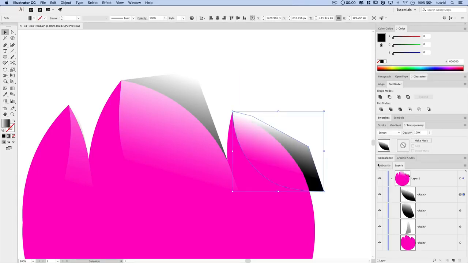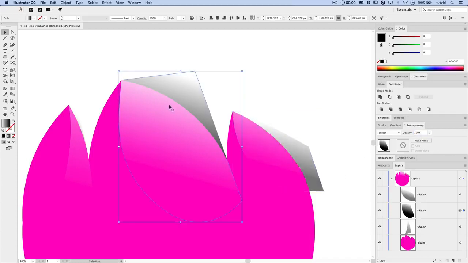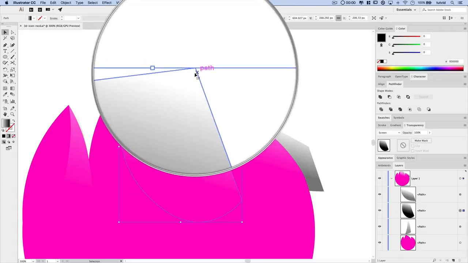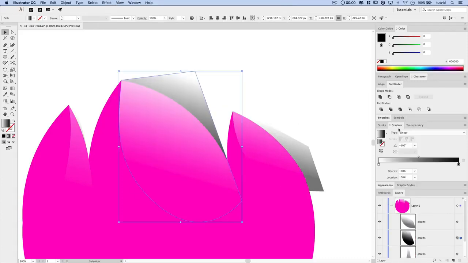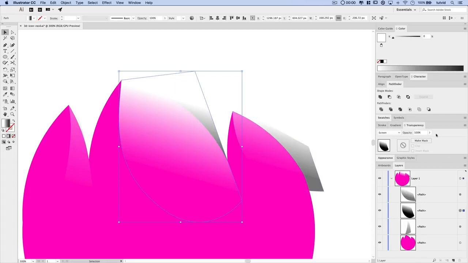Let's set the blend mode here to screen. Let's set the opacity to like 50% for this one. Did we reduce the opacity up here? No, we didn't. But one of the things here is the solid white in the gradient is all the way out here. So what I can do is grab that gradient slider and just bump the white slider over and kind of intensify that a little bit. If that's the way I want it, that's great. And then I can still come in and reduce the opacity. So I have a lot of options. For there, I think I'm going to set the opacity to like 65%.